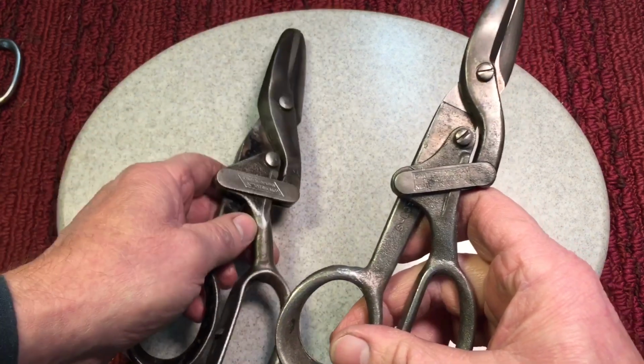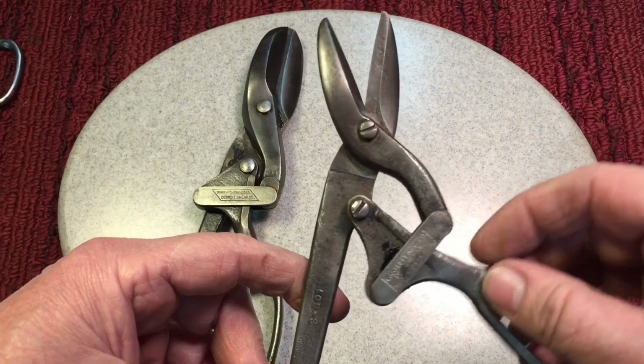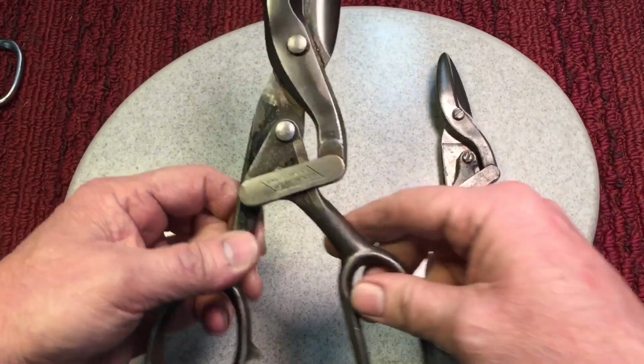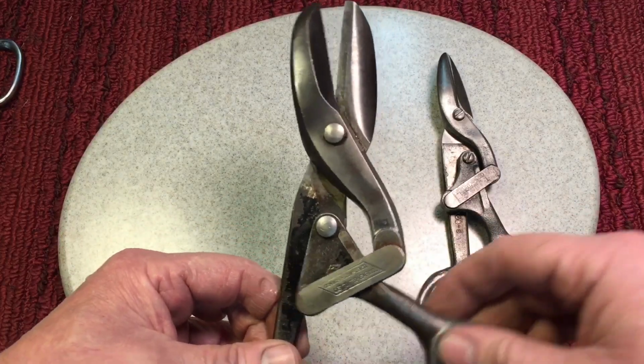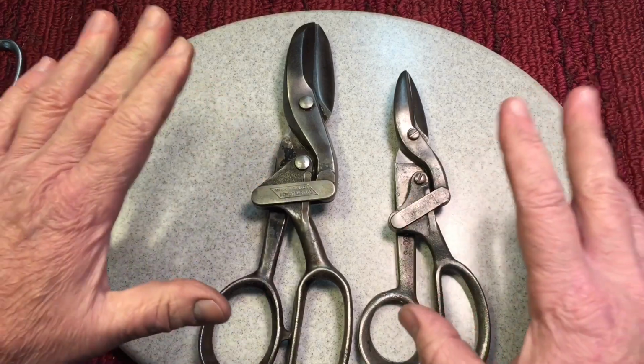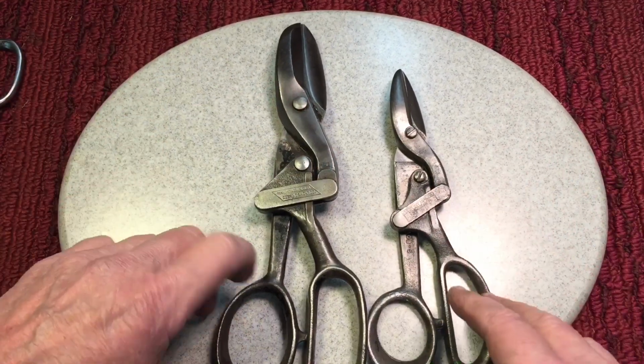Here are some I always like. These here are lever or compound action shears, and that gives you extra leverage. You can see how that works on both of them. Always found these to be pretty interesting, and a collectible type of tool. I'm going to restore these, but I've always put these off because I wanted to make sure that I do these up right. Okay. In closing, that was a lot of fun.